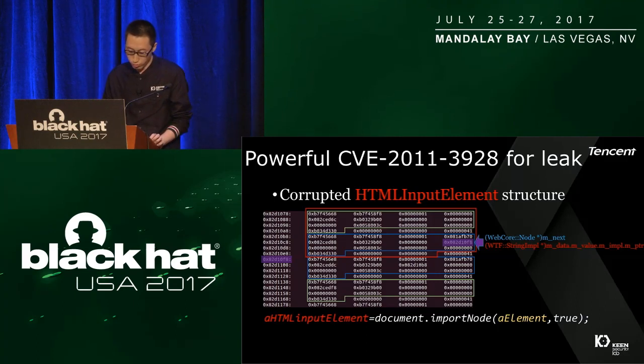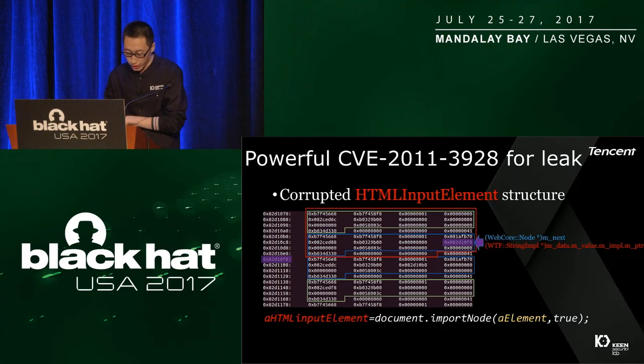First, we try to allocate many Element structures together on the heap, and after the static cast, the HTMLInputElement will overlap with two Element structures, and m_data overlaps with m_next. m_next points to a brother node structure, and we need m_data to be a null value, 0.